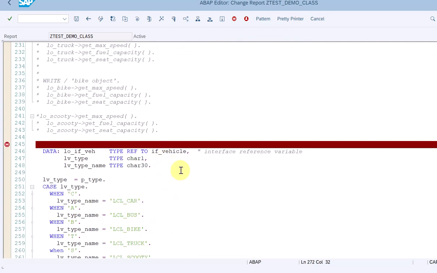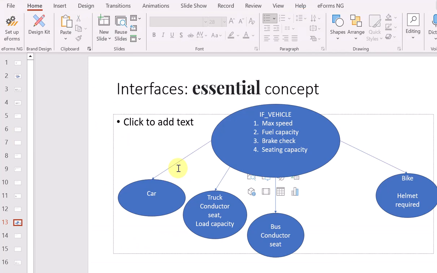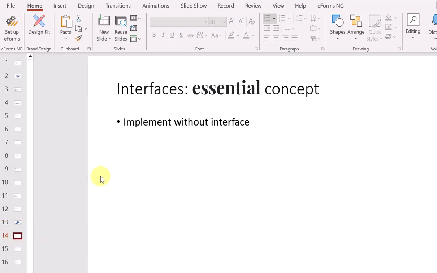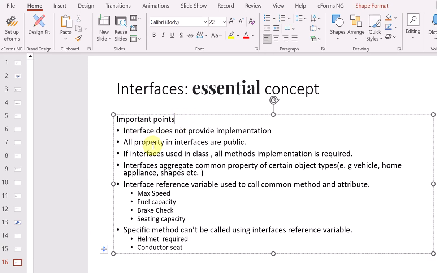So now let's run through all the important concepts. I have summarized some important points. Interface does not provide implementation. All the properties in an interface are public. If an interface is used in a class, all the method implementations are required.